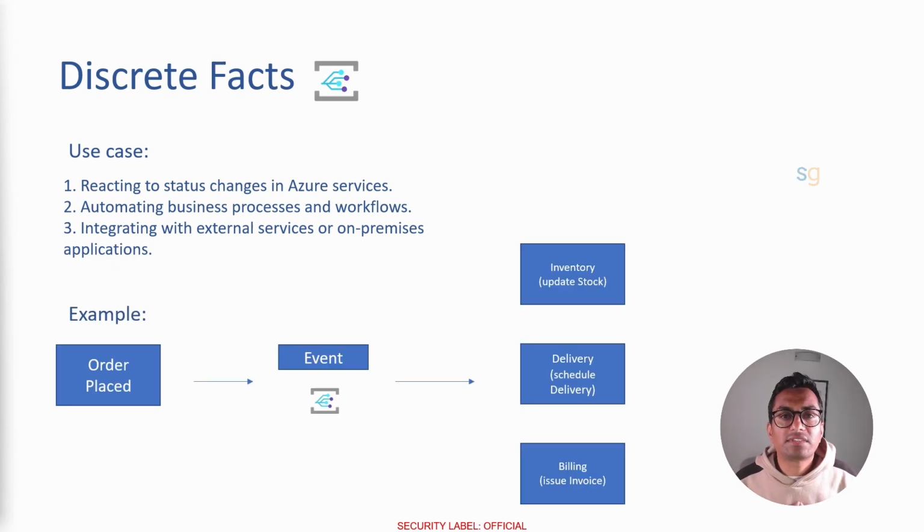For example, in the previous case, in an e-commerce application, we considered the Azure Service Bus to process the order. Once an order is processed, we might want to do a whole bunch of other things like update stock, schedule delivery, and issue invoices. Once the order is processed, the order processing workflow can raise an event: the order is placed. Now, on the other side, we could have different components reacting to this event. Inventory component to update the stock, delivery component to schedule the delivery, and billing service to issue the invoice. They react to the event, the order has been placed.